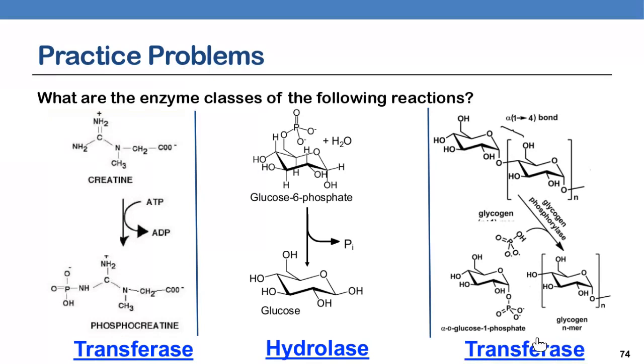So you are transferring this phosphate group onto that, and through that process you are getting cleavage, but it's still transferring that group, so it is considered a transferase. So these are some of the different ways that phosphate can contribute to different reactions with different enzymes. We have our phosphate from our ATP, we're producing an inorganic phosphate, and then the phosphate here is participating in this cleavage.